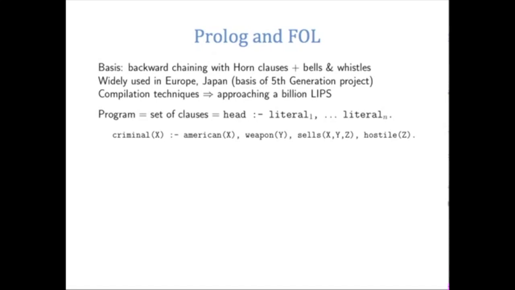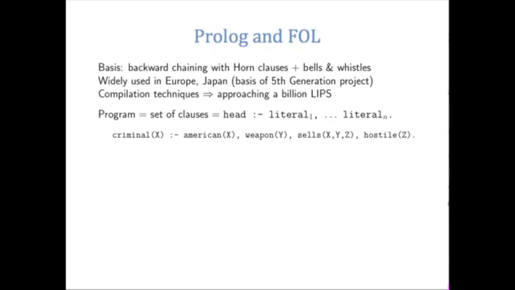Compilation techniques let us approach something like 1 billion logical inferences per second. So it can be very fast, and in fact, Prolog is the logical engine behind the inference in IBM's highly successful Watson program, or system I should call it because it's rather complex, which beat humans playing Jeopardy. So it's very much an active tool and one of the main active tools in the tool chest for people doing real artificial intelligence today.